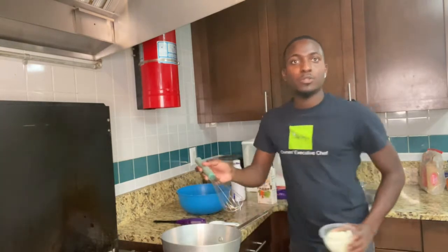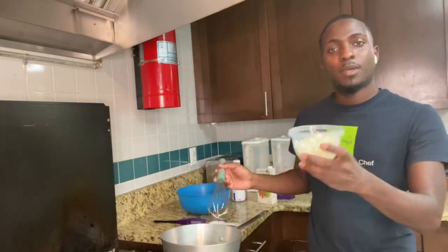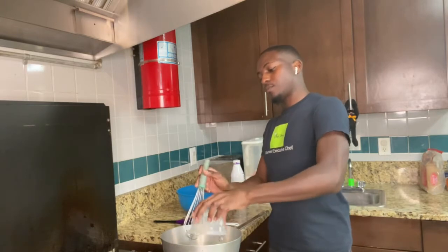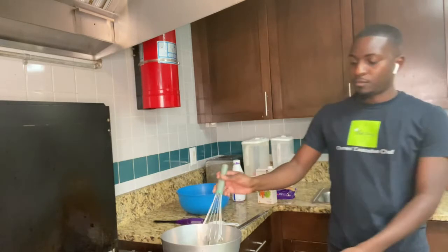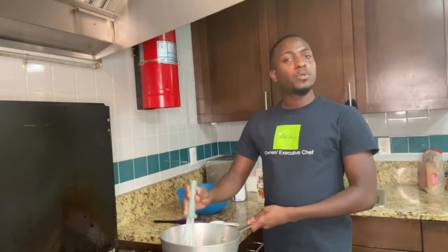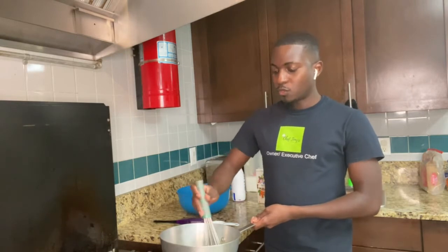So what I'm going to do is I have about half a cup or three-fourths of a cup — either way it's about half of an onion, chopped up. So I'm going to go ahead and sauté that in the butter. I'm going to sauté the onions in the butter before I put the flour in. This is going to sauté for about two to three minutes, or until the onions start to become a little translucent — but not too soft.